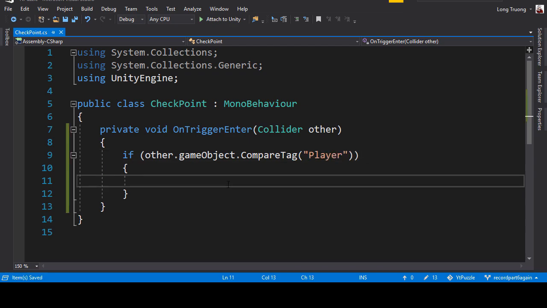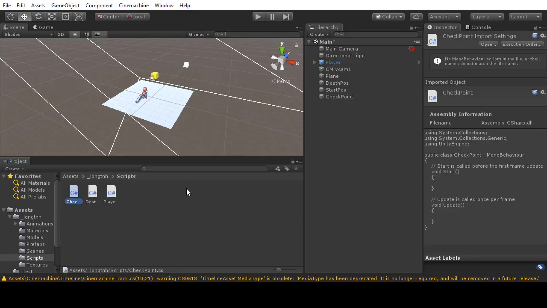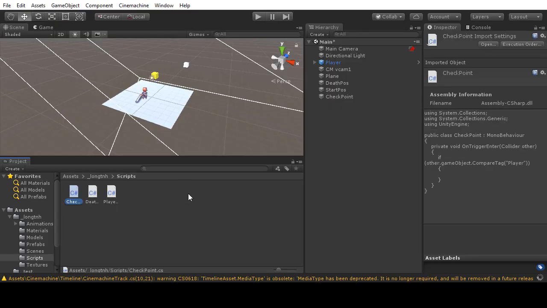I need to save the last checkpoint. So, I create a new script with the name GameManager.